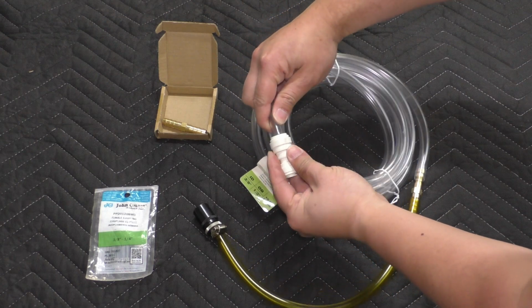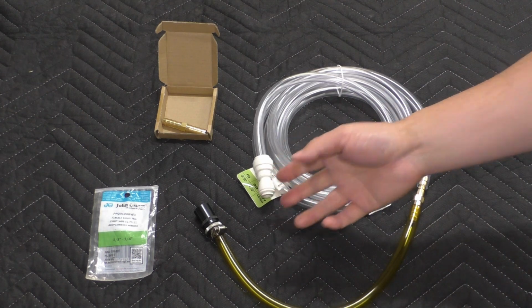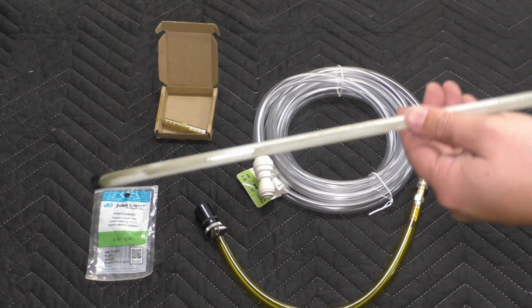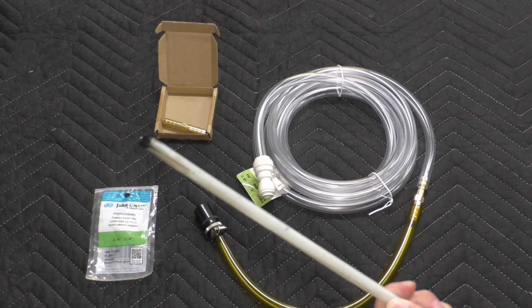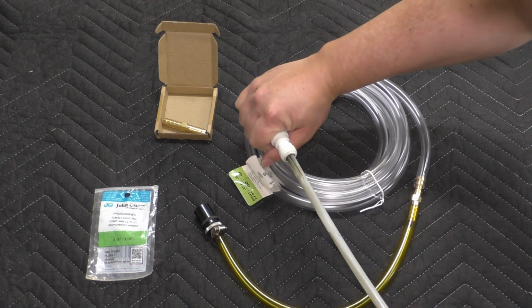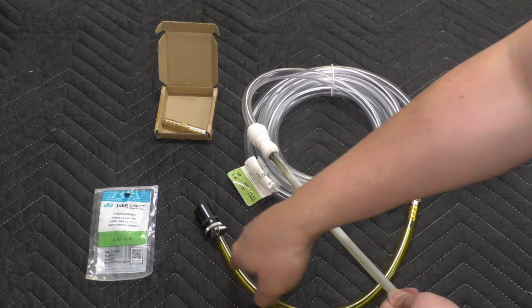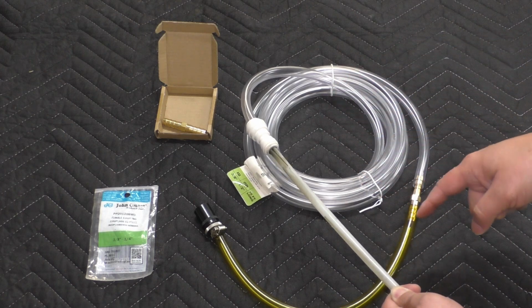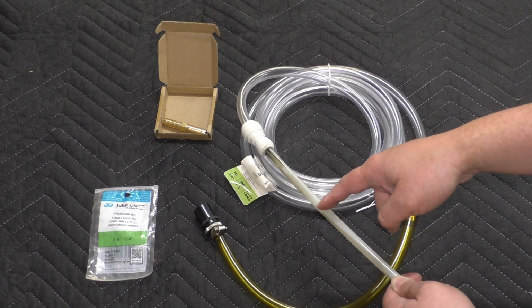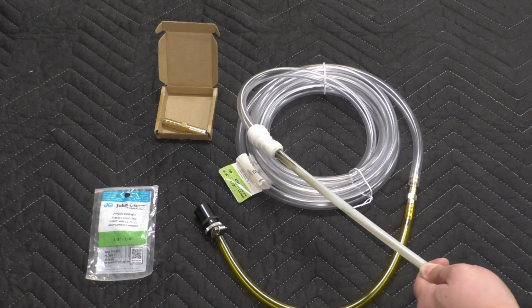And that 3/8 side will take the other part of the tubing. And then, why did I get 1/4? Well, because the tubing that goes to my topside pump is the 1/4 size. So that will plug in on that side just like so. So now I've got this continuous long piece of tubing, hose, whatever, that can now couple directly to the attachments on my topside pump, and I should be able to suck the oil out. So let's see if it works.